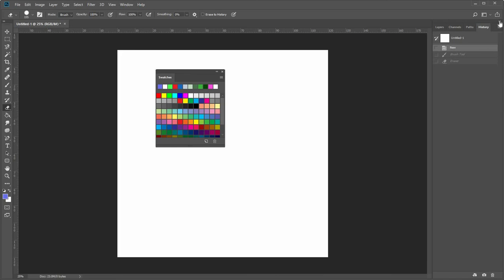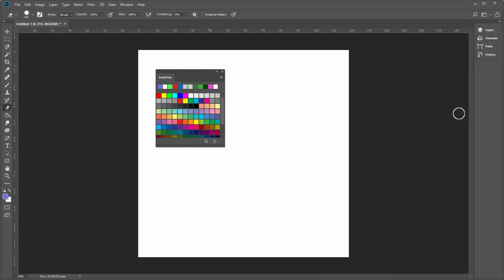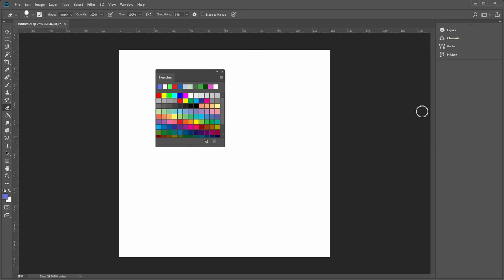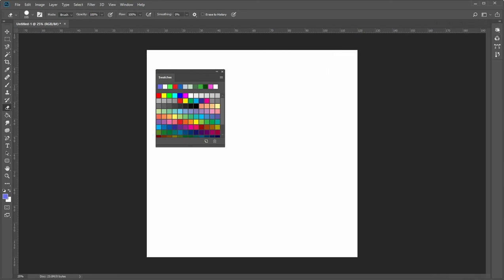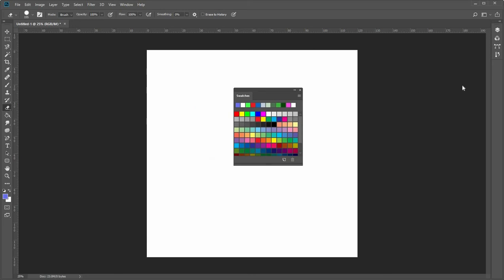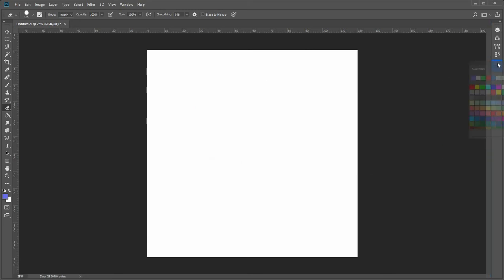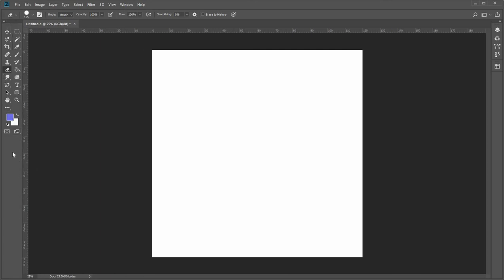Let me collapse it, and I can pull it wider or make it as narrow as I can, so then I have only the icons here, but that's enough. They're not too much, you won't get confused. And let's dock the Swatches below this. And then, as I said, I prefer the toolbox to be in 2 columns. So that is the workspace that we will be using.